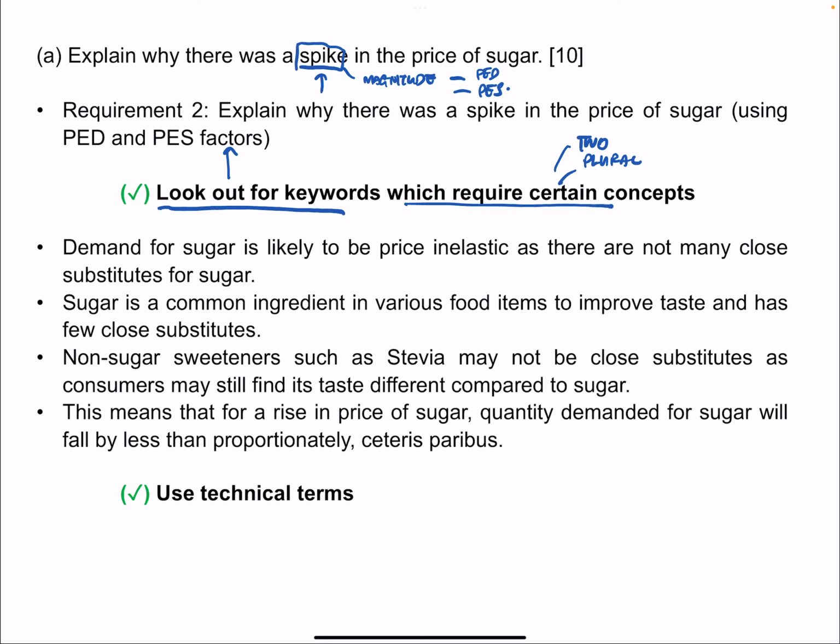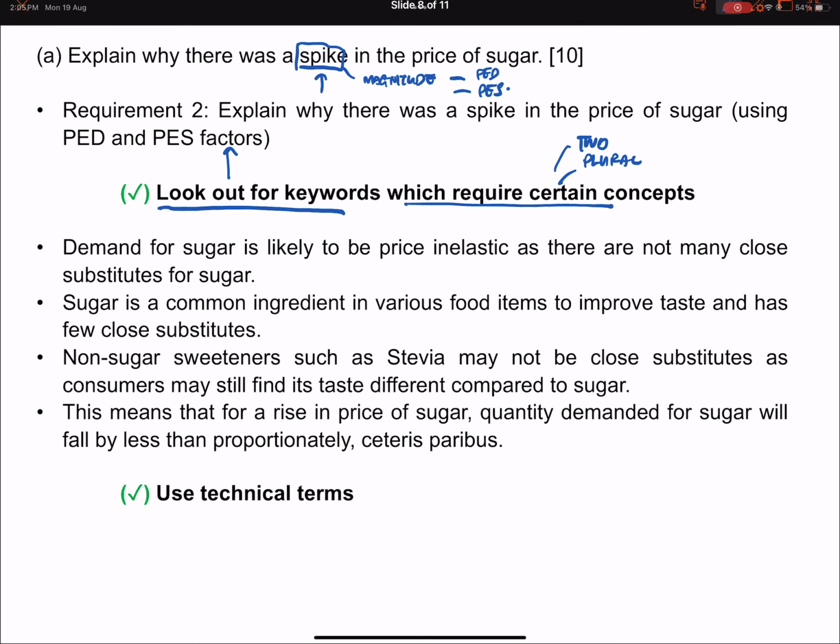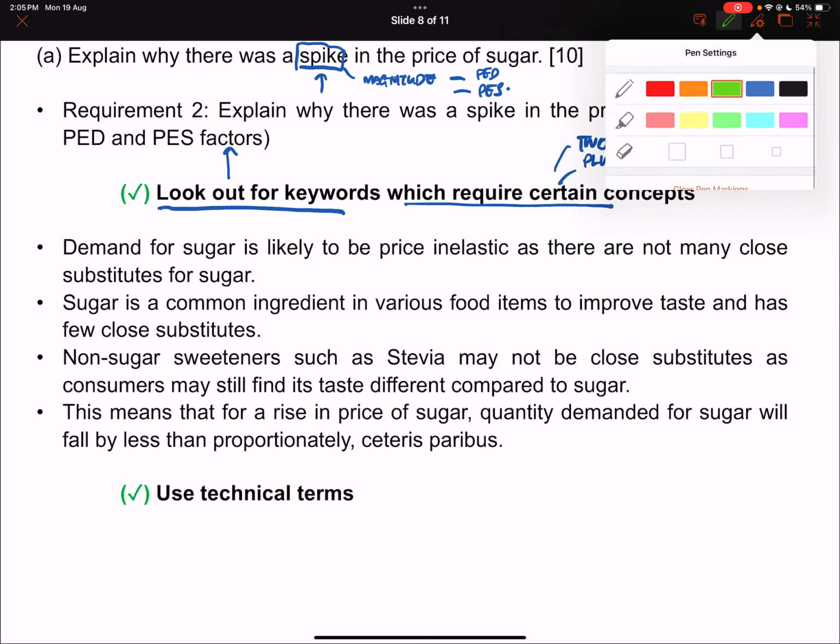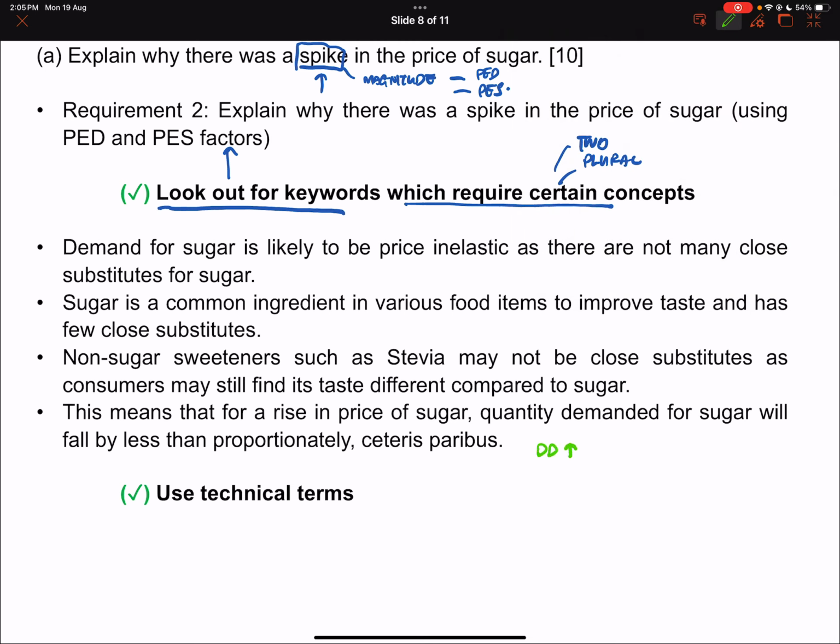Okay, so what's the story thus far? If you remember, we have an increase in demand and a decrease in supply. Remember I told you that it requires a certain discretion to know what elasticity concepts to use. So actually here, the correct concepts are PED and PES. So here, how do I know? The reason why I know is because if demand is increasing, the factor that affects how much price increases is PES.